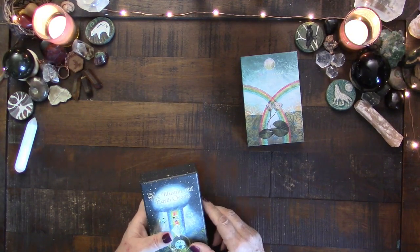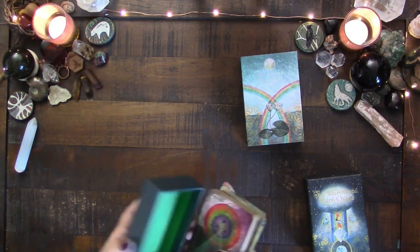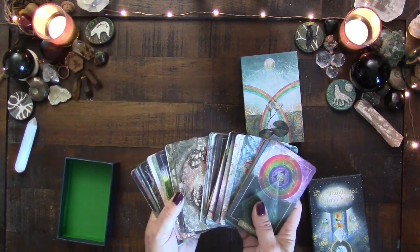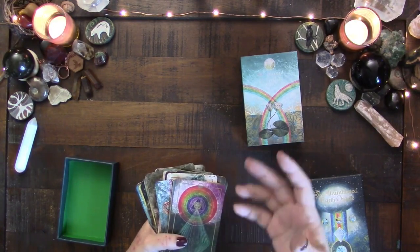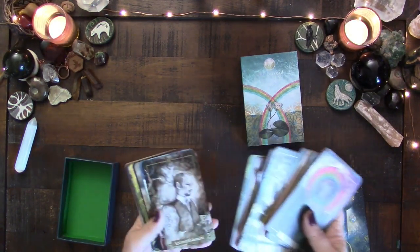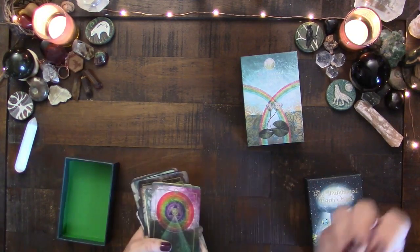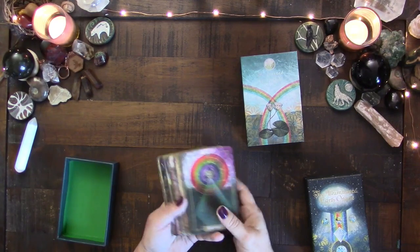I've also used it with the Moon Child Tarot, which I use a lot for my grief readings or my Port in the Storm. I will use the Moon Child and then use this — it works really beautifully together. The Moon Child for me is far more earthy than say the Star Child, which is not a deck I use. Other than my Shaman's Oracle, which is the key cornerstone of my ancestor reading, these two decks are probably my most used oracle decks in the last year.